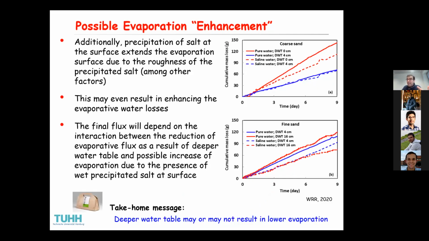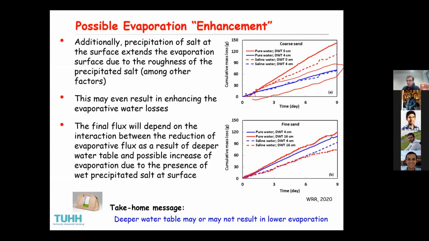That is one of the challenges, to me, of describing saline water evaporation. These are some of the typical drying curves we got from that water table experiment. Let's just ignore all of them and focus on these two. I think that is enough to make my point here. The solid line is the pure water, and the dashed line is the saline water.